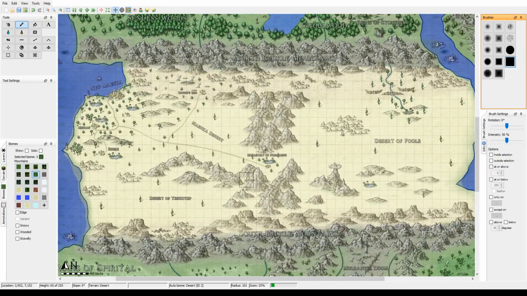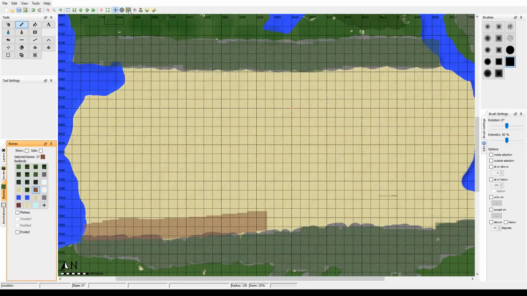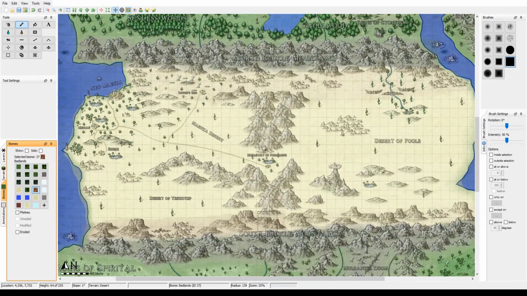All right, where's my badlands biome at? Are you the badlands? Yes. So there's badlands on the way to the, there's badlands here. And I'm using badlands instead of desert mountain.